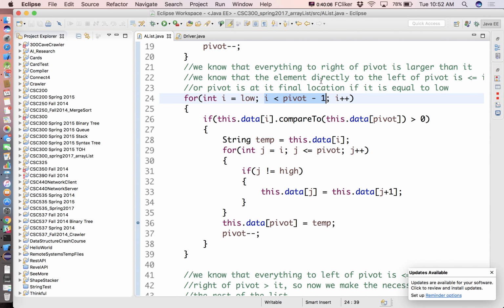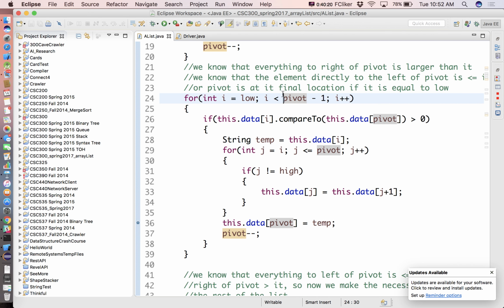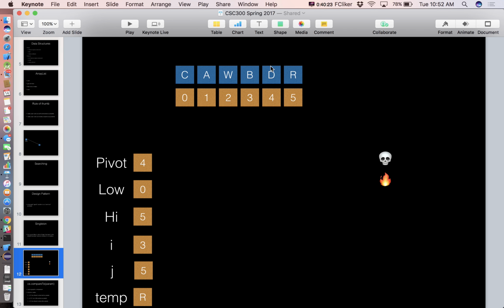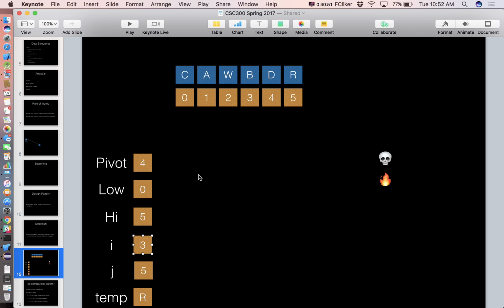So we didn't fully go through our loop here because pivot kept moving. So we probably need to... No, actually, maybe that's okay. Pivot just went from here to here. And we know everything that's before that is where it used to be, with the exception that if pivot moved, it's because the thing we put after that needed to go after that. So I don't know that this is broken yet. So pivot did move. We're going to ask the question, is the current value of I less than pivot minus 1? I is 3. Pivot is currently 4. 4 minus 1 is 3.